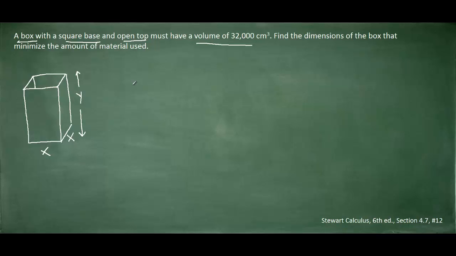Now after drawing a picture, you want to determine an equation that we're going to call a constraint equation. Constraint is based on whatever number is presented in the problem. Now this problem states that the volume of the box must be equal to 32,000 cubic centimeters. We know from basic geometry that the volume of a box is equal to its length times its width times its height. Now because the box has a square base, we can say that the length and the width are both x as noted earlier. So we can plug in x, the height we labeled y, so we have the following equation. We can clean it up just a little bit by combining the x's into x squared. This is going to be referred to as our constraint equation.